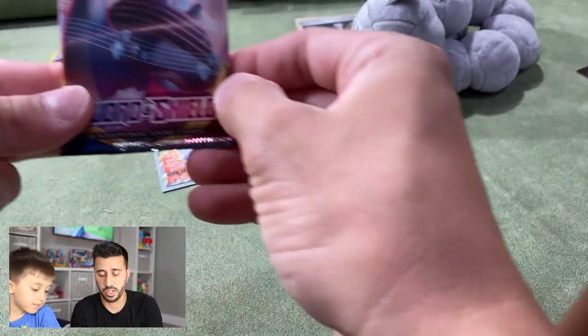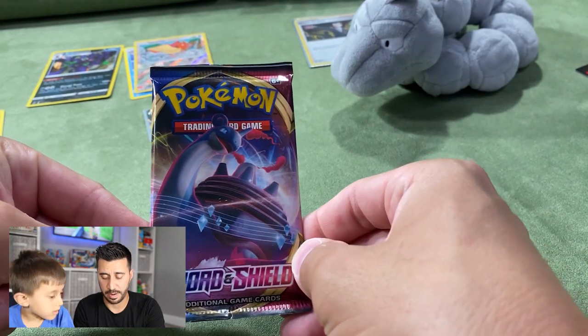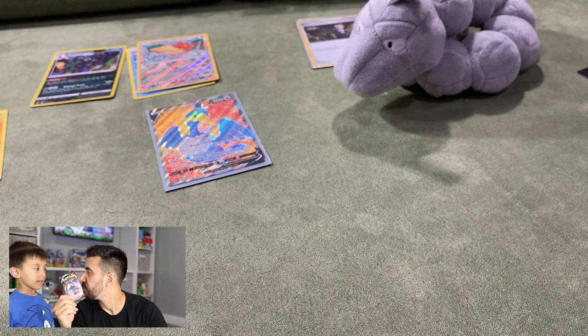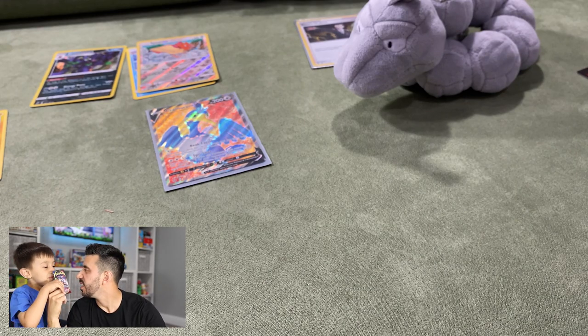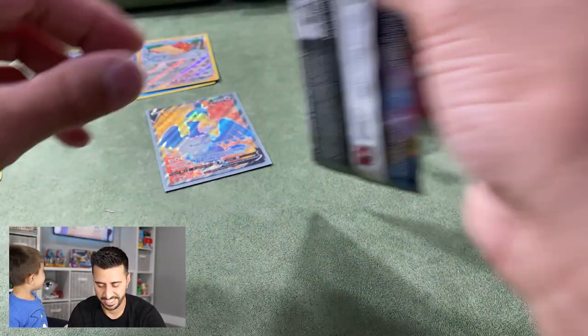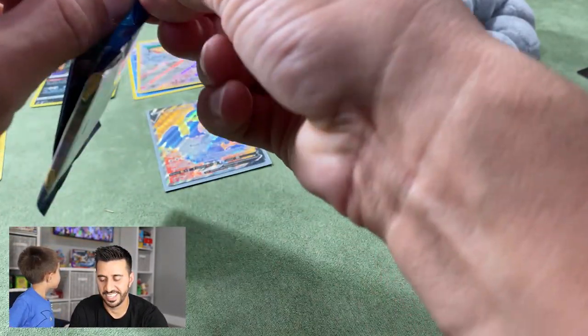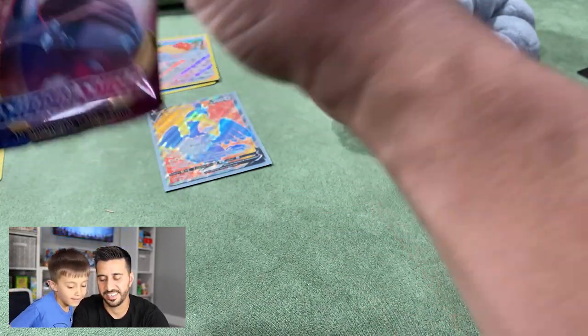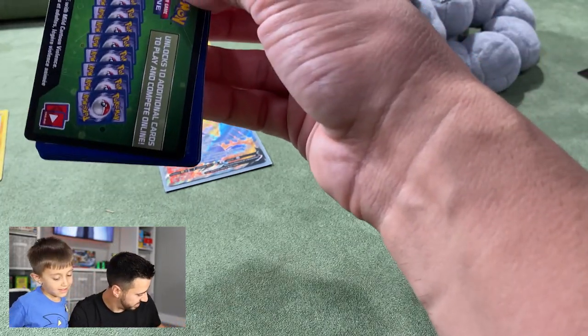And our final pack is going to be the Lapras Sword and Shield. This is going to be the one. I can smell it. Can you smell it? Can you smell the Venus coming out of there? I guess so. Oh. I smell it somewhere. I don't know if it's in the beginning or is it at the end. Oh, no. Oh, no. It's a green.